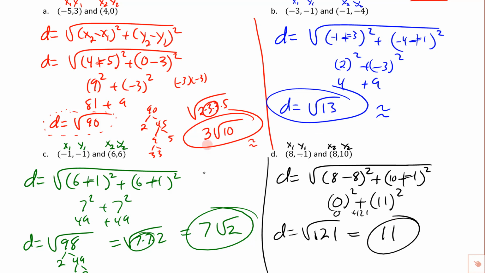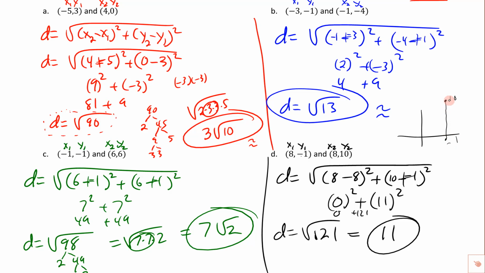Now, unlike these three problems here, the other colors, this one, the black one right here, worked out to be a nice number. Worked out to be exactly 11, so a nice positive integer there. Now, the reason for that, notice that this one turned into a 0, is this. This point is 8, negative 1, so we'd go over here and down to negative 1. This one, we'd go over 8 and up to 10. So what happened here is the distance is actually just a vertical line, and since they both have the same x-coordinate, this is from negative 1 up to 10, and we could count that. This is 1, and then 10 units up to there, we'd get 11.